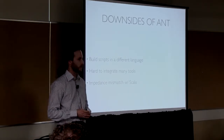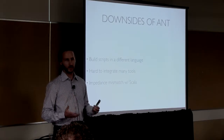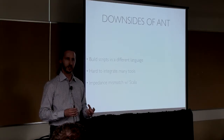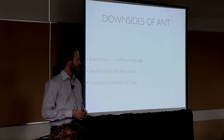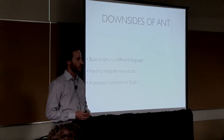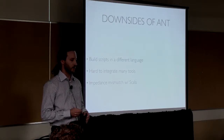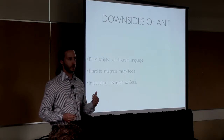We also started to become unhappy with Ant. You specify your build in this XML macro language — it's a little funky, not terribly well-documented, and there weren't very many developers who were comfortable trying to expand the build system. At this point it's not really the preferred tool even for Java, so a lot of tools were challenging to integrate with it. And once we started using Scala more and more, that impedance mismatch really started to come to a head — builds took much longer than they really should have, and pretty much nothing in the Scala development environment hooked into Ant with any ease at all.